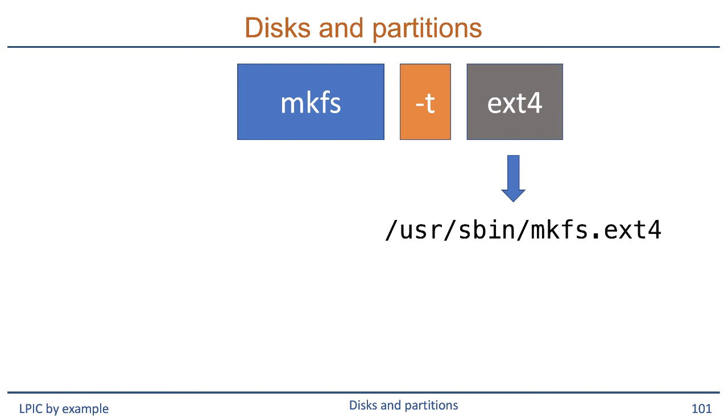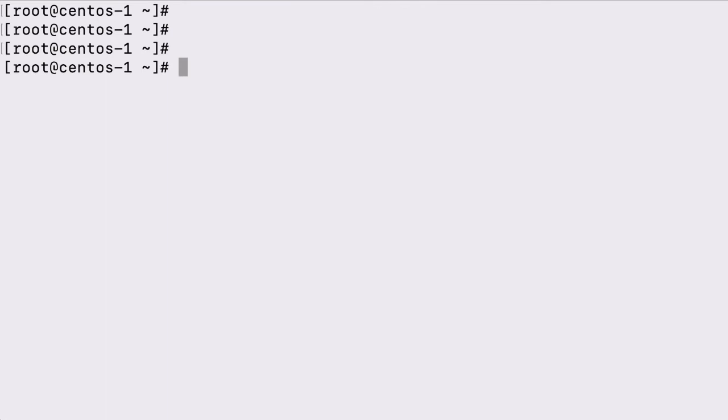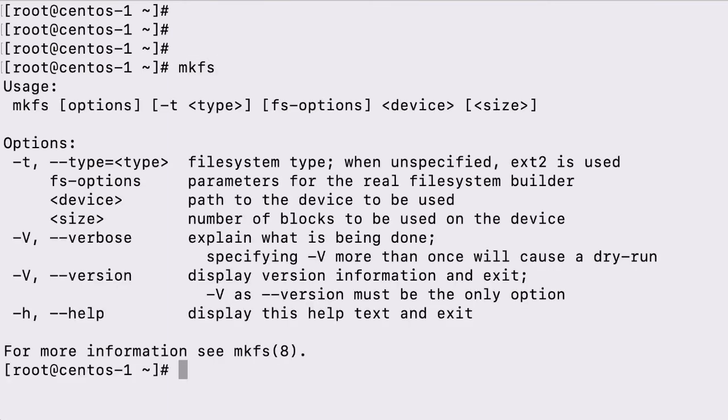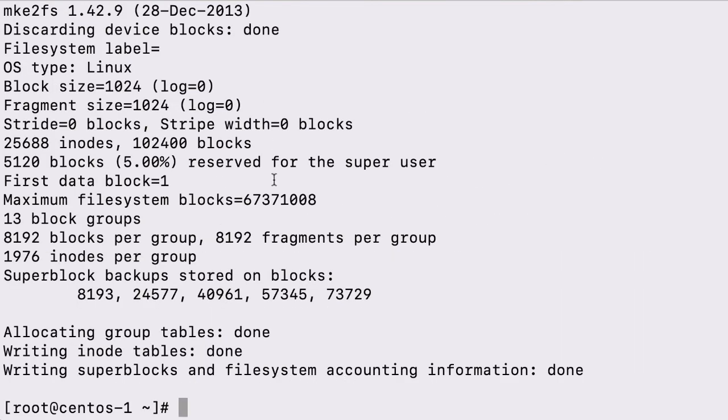Well, let's just do it. So let's first run the mkfs command without any arguments. And it tells us that, well, we didn't specify the type. We don't have to because it's an option. But what we should definitely specify is the device we want to create a file system on. So the type is not really necessary. So if we leave out the type and we simply specify /dev/sdc1, what it creates is the ext2 file system. So there is a default that it will create if you leave out the -t.